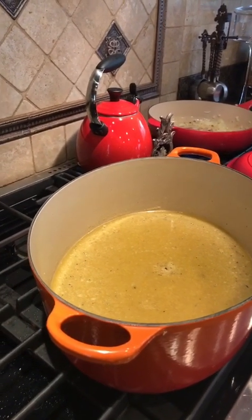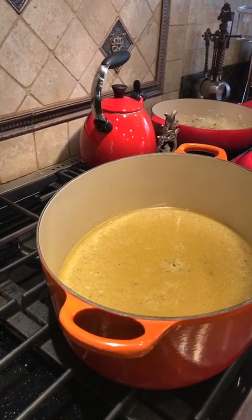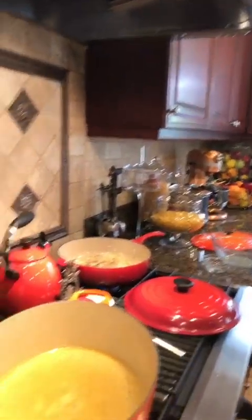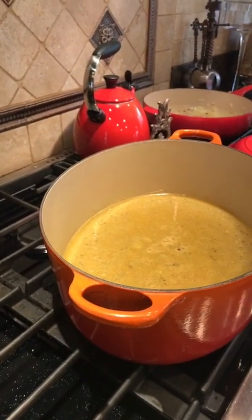Now, I'll show you guys my favorite gluten-free flour. It's King Arthur gluten-free. It tastes just like regular flour. That's the closest that I come to regular flour, because I know what regular flour tastes like.